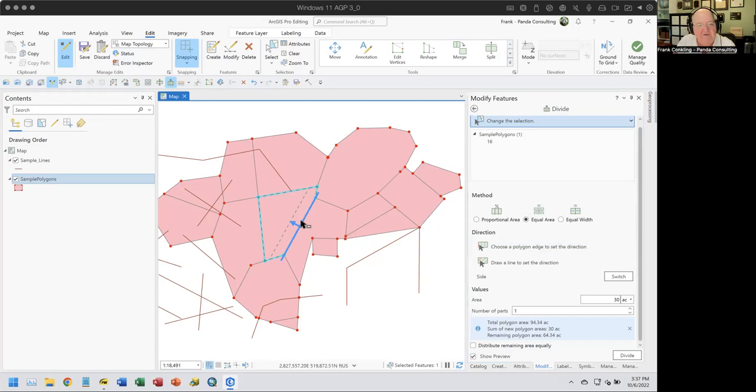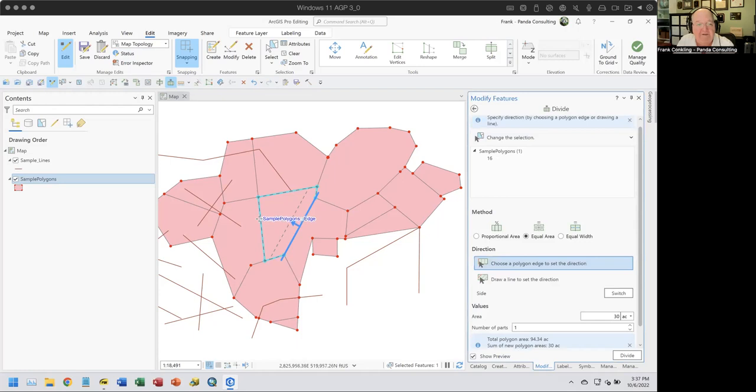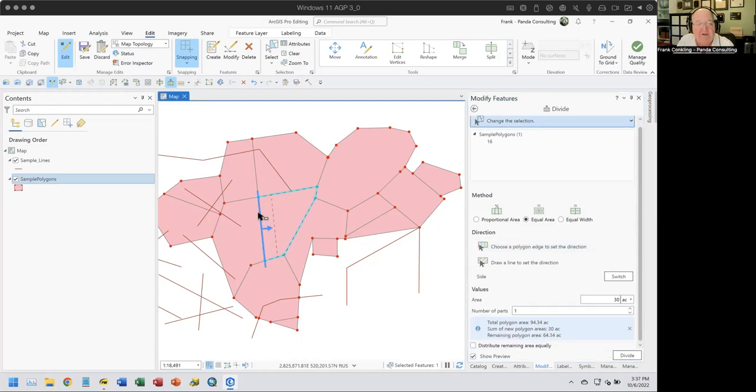Now, if you're paying attention, you recognize one of the things that it does: it only works against an individual straight line. So in here, I tell it a straight line, it will work against a straight line, and it sort of slides that line until it calculates what the area is.